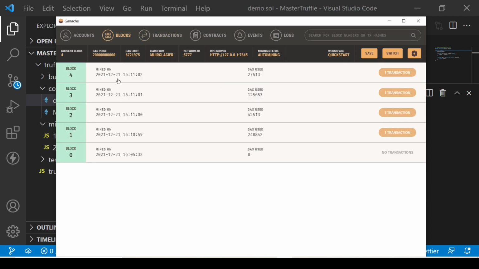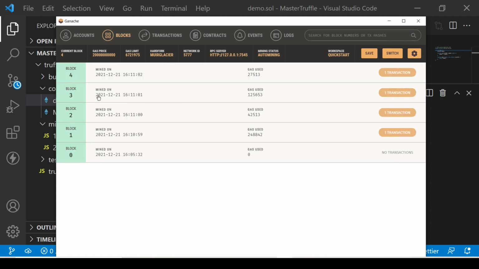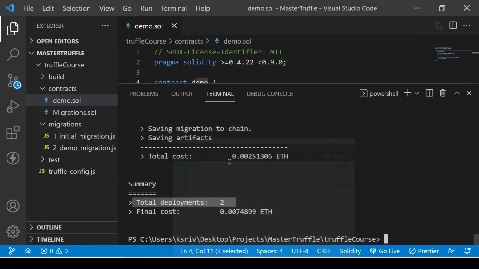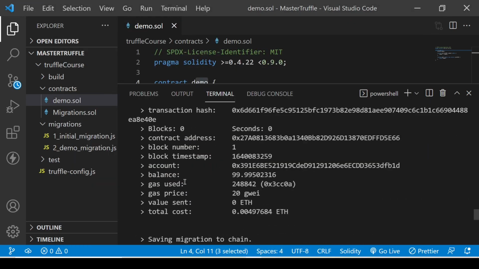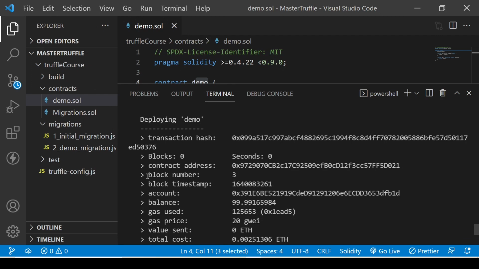If you go back, this is block number 4, that is for the contract call. Okay, and please do not be confused about why we have 4 blocks, why separate blocks are created for each contract. That's not the case. In the case of Ganache we are seeing this, but when it comes to mainnet, this is not the case. So don't be confused. Just see that your contract is getting deployed to your Ganache, and you can see that by going to the block number in which it says that your block got created. Here it was block number 1, right? And here it was block number 3.